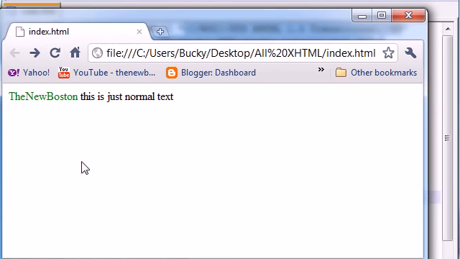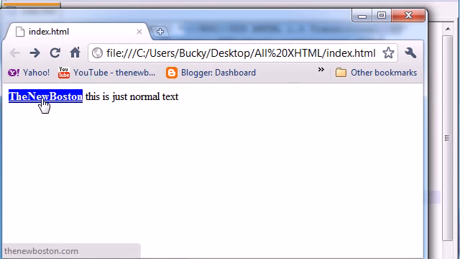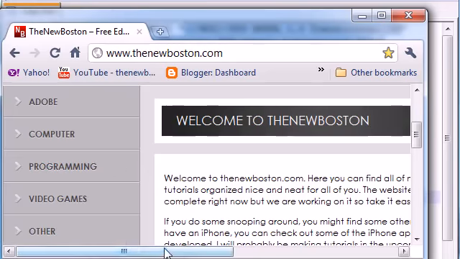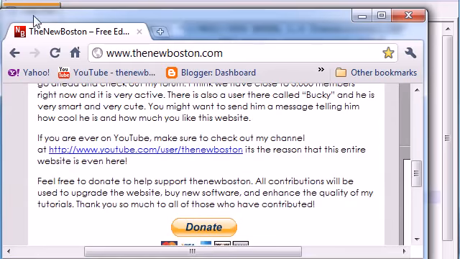So let's go ahead and save this, and let me explain to you guys what my finger is doing. Alright, right now I'm just moving my mouse. Now I'm hovering over it, so that's where the a:hover comes into play, and now I'm clicking down. Maybe you can hear my mouse. See, now I'm holding it down. Now it's active. And of course, if I let go, it's going to go ahead and take me to the greatest website ever, thenewboston.com. There we go. Welcome to the New Boston. Have to check this out later.